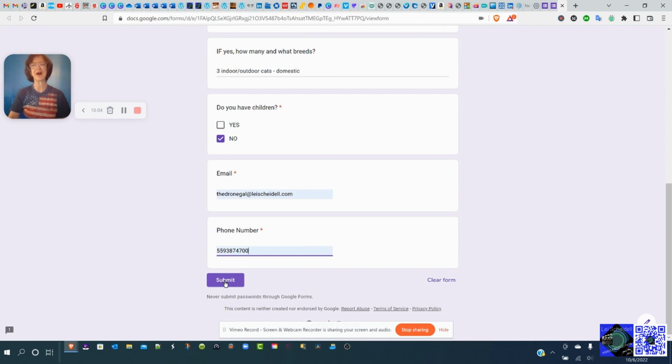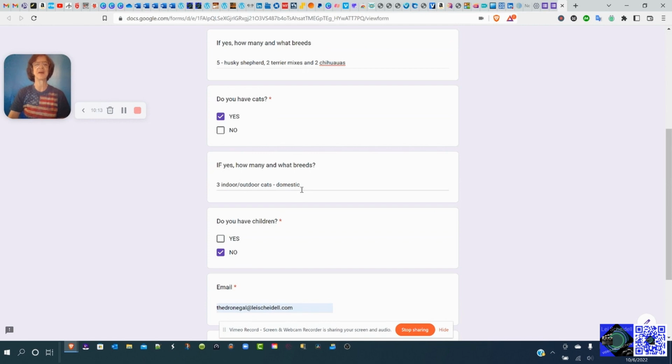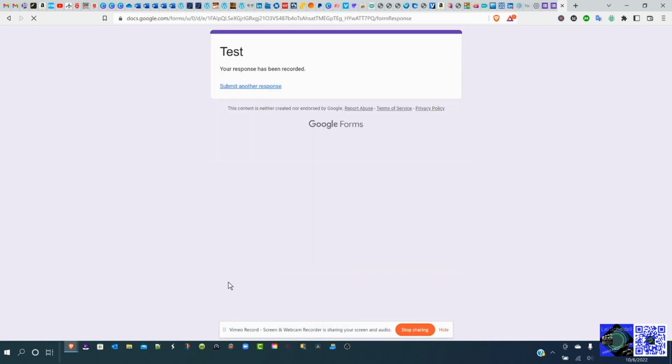So if you get feedback that they are unable to submit it, they need to go back and review and see which one of the items has a red asterisk and they have not answered. Then they can click submit.